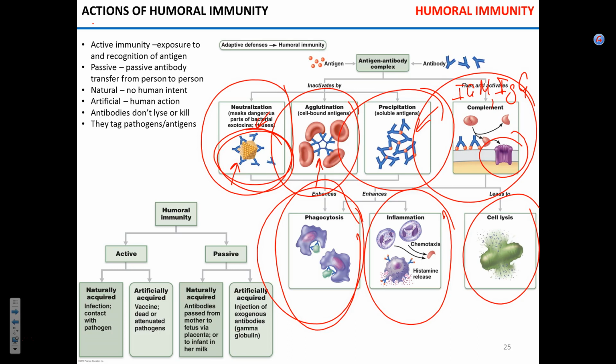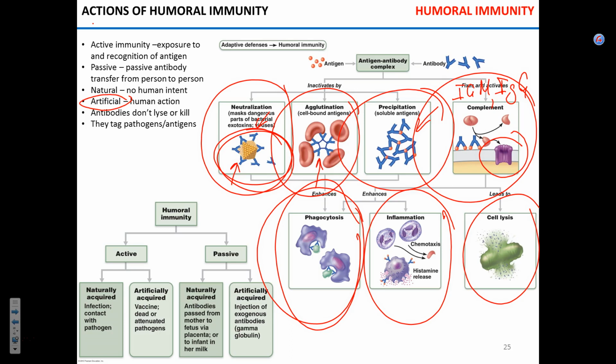Now, humoral immunity can be categorized in 4 groups based on the presence or absence of a pathogen exposure and based on where it comes from. So humoral immunity can be natural and acquired. Natural immunity does not require humans, acquired does. Does that make sense? So if you get an infection, that's natural, right? If you get a vaccine, that's acquired. If you get a transfusion of immunoglobulin, antivenom, that is artificial, sorry, not acquired, artificial. Does that make sense? So natural versus artificial.